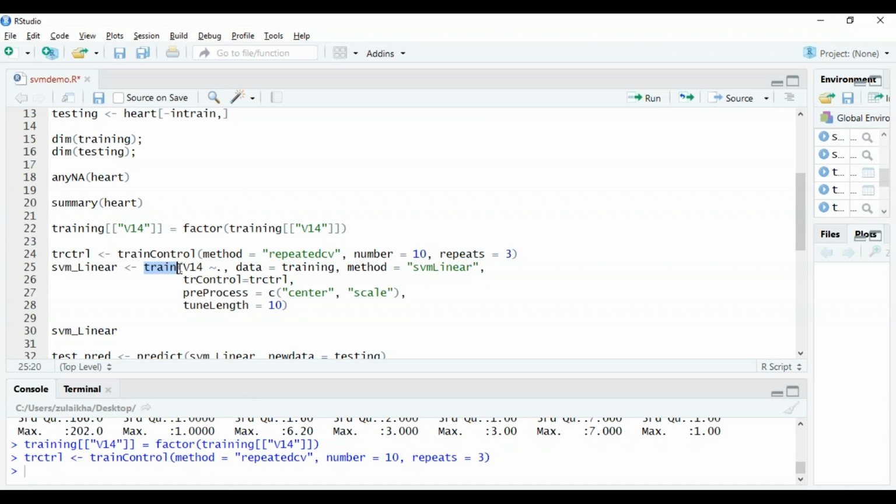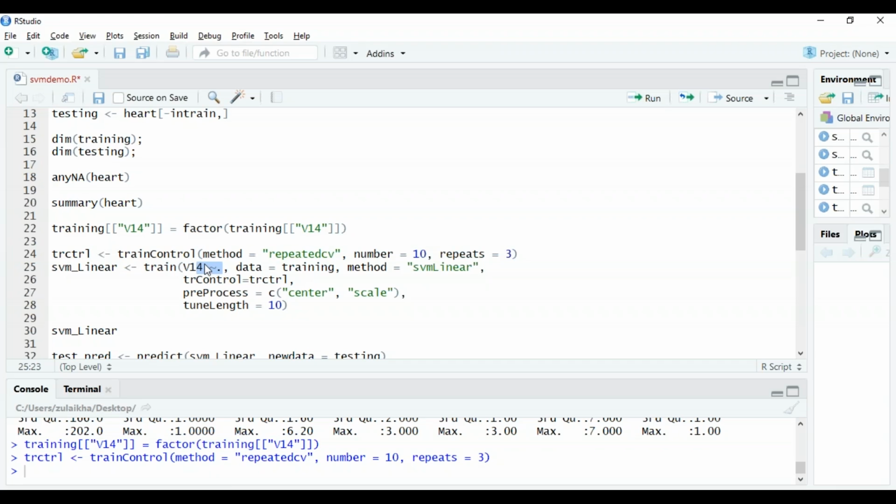So now we have the train function. This function has to be passed with the method parameter set to svmLinear. We are passing our target variable as well, which is V14, and this dot basically indicates that our model is using all the attributes in our classifier, and V14 is the target variable.